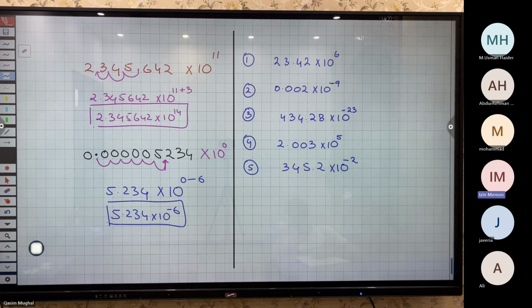Sir, the screen is blurry. I can't see the powers. Is it better now? Yeah. I think when I'm in front of the camera, this autofocus feature is on, so it tries to keep me in the focus. Today after the class, I'll look into it and turn it off.